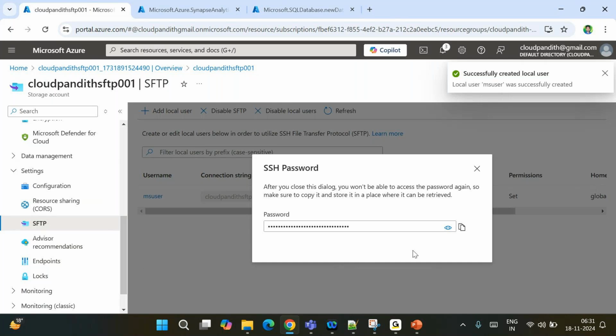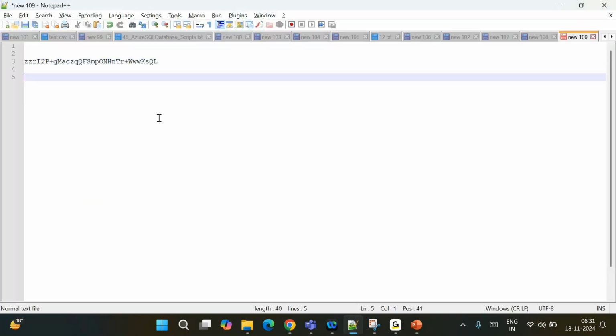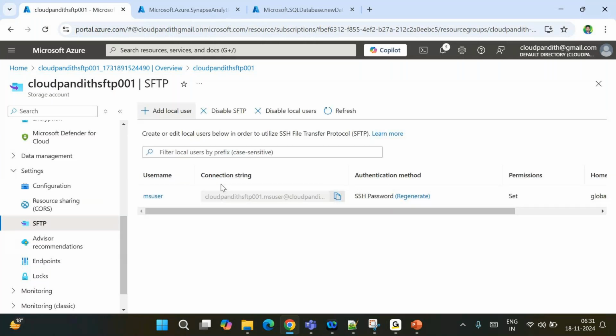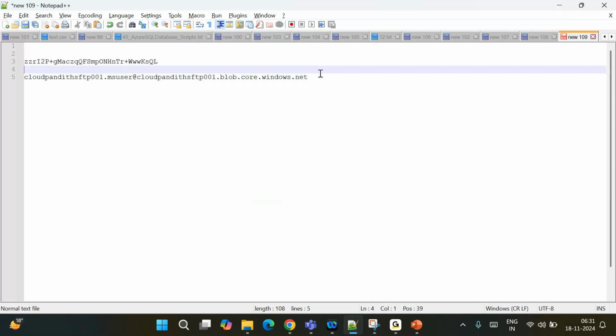Okay, fine. So now what happened? It has generated a password. You need to copy this password and keep it here. Anyhow, I will be deleting this afterwards, so that's why I can display it. And you can see this is a connection string, team, which has the complete host name and the username.